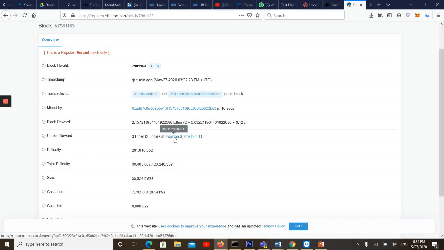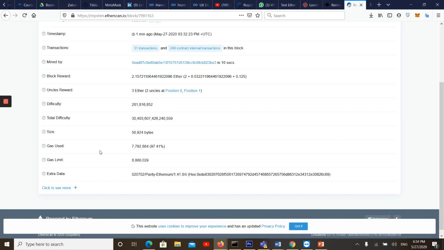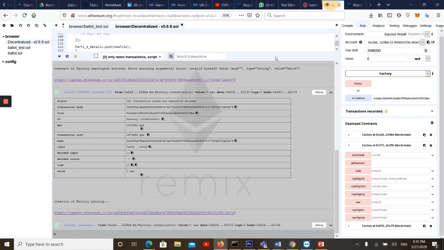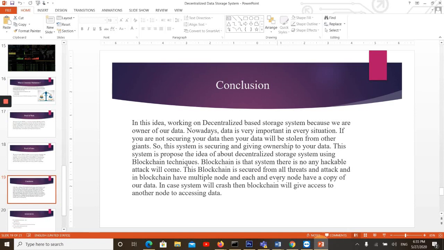I am not putting this smart contract on the system again, because we put it just one time on that system, and this is the mining time of 16 seconds for the smart contract. This is my gas limit, and this is the gas used for these transactions. I put this amount for transactions, and the system takes this gas. So now you understand: I created just one smart contract, and they put it on the system as a single file.